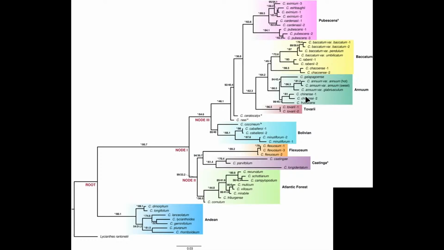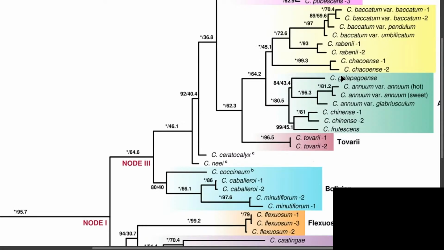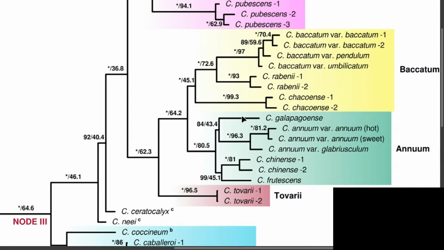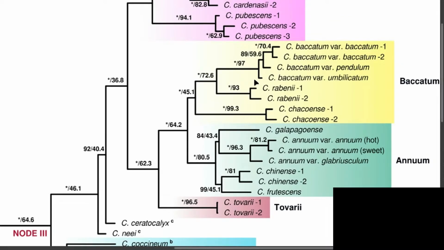So the peppers that we know are part of the annuum, the most cultivated species, Capsicum annuum, Capsicum chinense, Capsicum frutescens. Those are all in that green section. Capsicum baccatum are also a whole different kind of species of peppers. This includes your ají amarillo, ají panca, ají limo, all those kind of peppers. They all belong there.